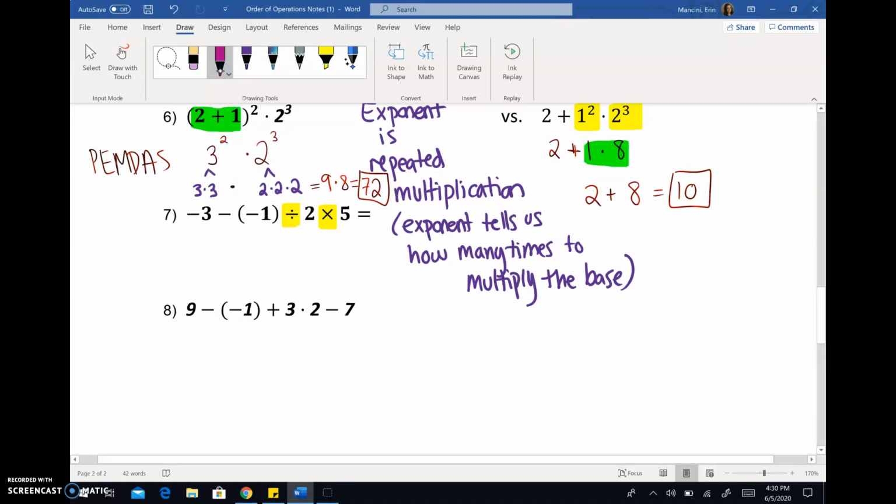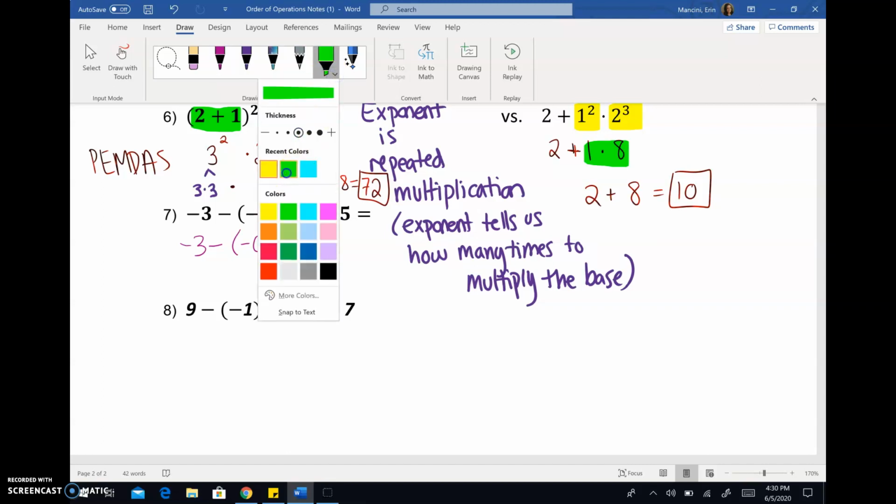So let's do what we do want to do here, which is go from left to right. We're going to do the division first. You're going to take -1 and divide it by 2. This isn't going to be pretty, but what's -1 divided by 2? It's like taking one thing and dividing it in 2 parts. So it's actually a half or 0.5. But it's negative, so it's going to be -0.5. I gave you decimals or fractions as well, so that makes it extra tricky.